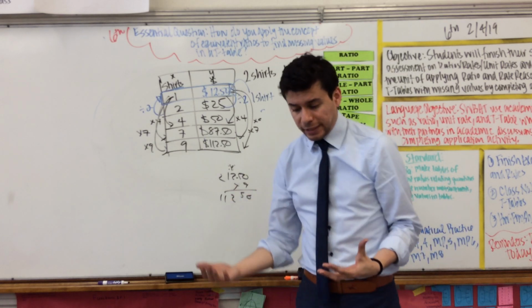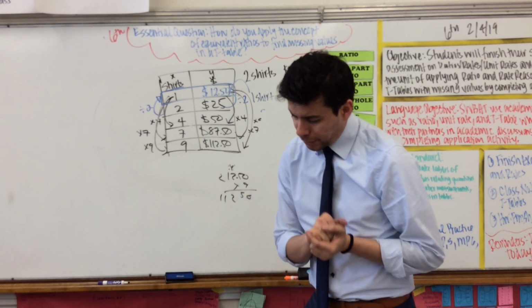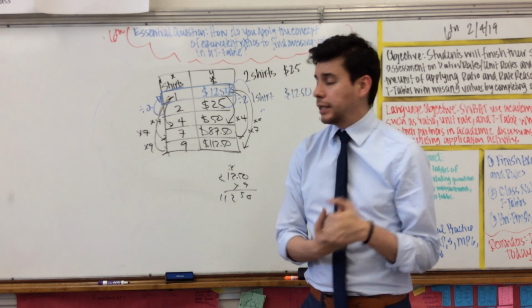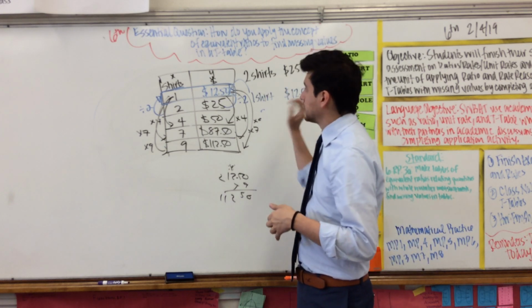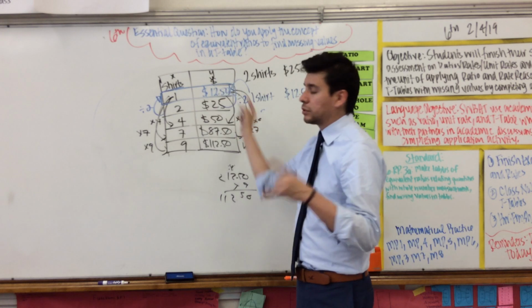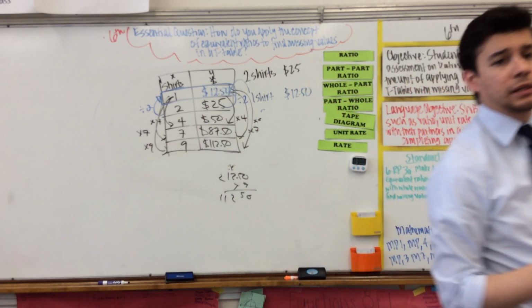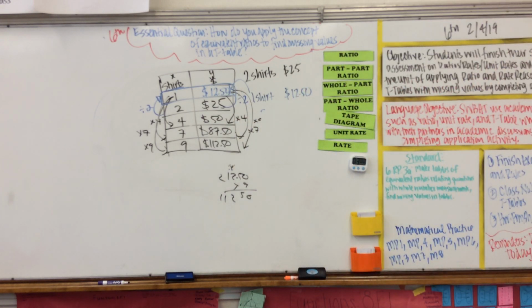I said I was going to do another one, but I think you probably already got the hang of it. Once again, make sure you figure out the unit rate. Once you put it in your T-table, just look at patterns and everything should be fine. And that's for video number 1.